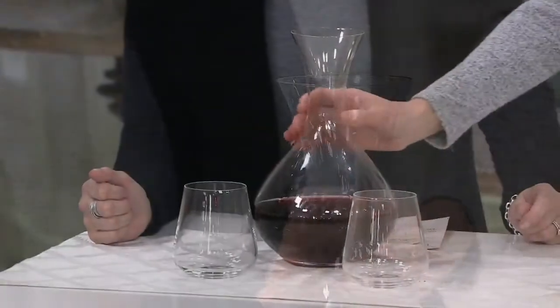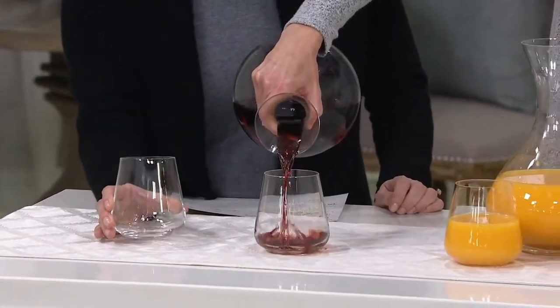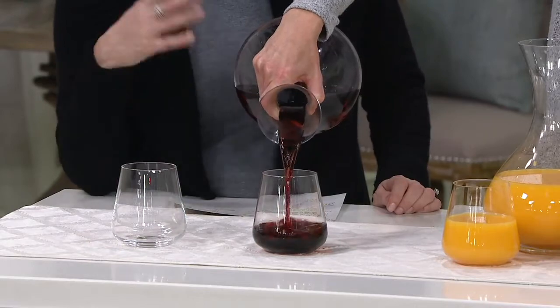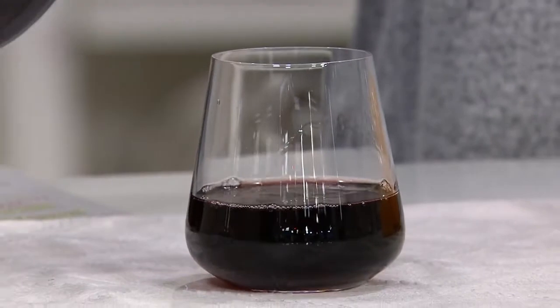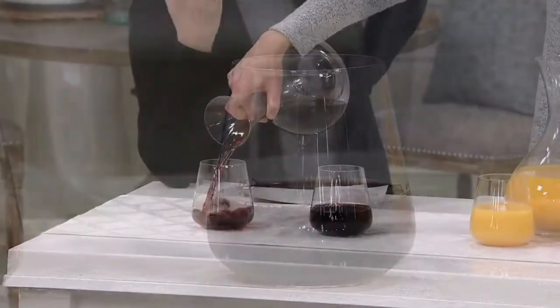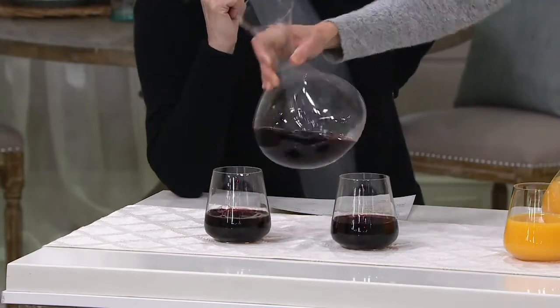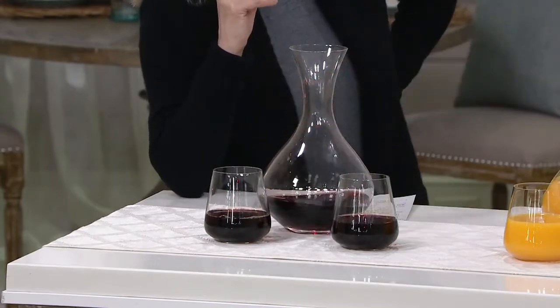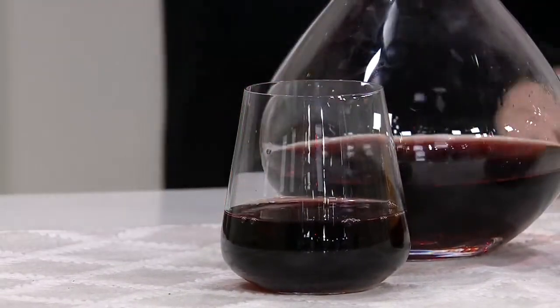I love that this is a clearance price. This should be $41.75. You're getting the Lenox name and the Lenox quality. The glasses go right in the dishwasher; I would recommend hand washing the decanter. If you don't have one, think about this as a really nice pitcher as well, because you can do your sangria, a little faux mimosa with sparkling water and orange juice — let the kids get involved, have a little fun.